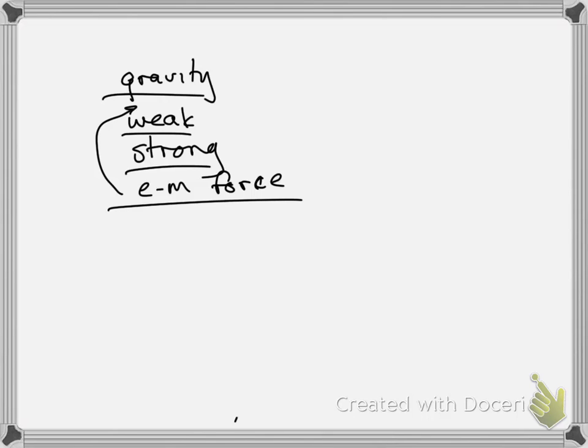In other words, any force you can think of is one of these four forces. And so the forces that we deal with on a daily basis, the force between the car and the road, the force between the book and the table, the forces on the book on the table, or the car on the road, or the airplane in the sky, they're all either gravitational or electromagnetic forces. All of those forces. For example, the normal force is an electromagnetic force. It is a force of repulsion between the atoms and molecules in the objects. And the table is repelling the book. Otherwise, the book would just fall into the table. So really, most of the forces we're talking about are electromagnetic forces.